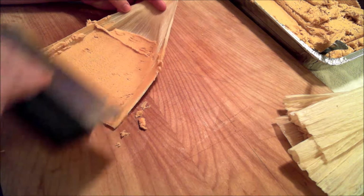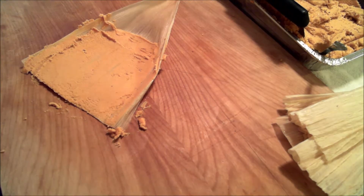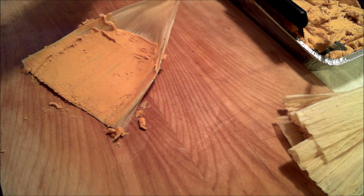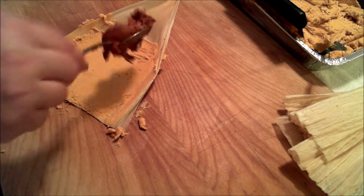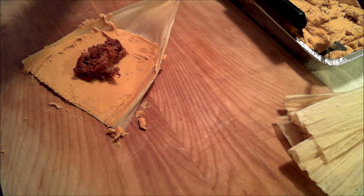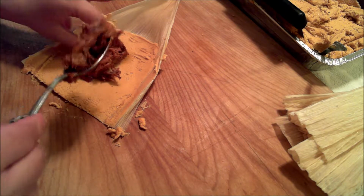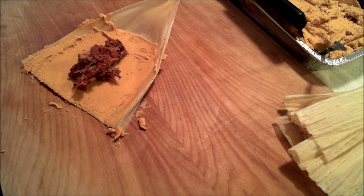And the scraper actually helps you scrape up everything that gets onto your cutting board. This is a cutting board that I'm using. You can just scrape it back up and put it back in the pan. So here I'm probably putting about a full tablespoon to 2 tablespoons of meat. There's another video that I have making that meat as well, if you want to go look at it.